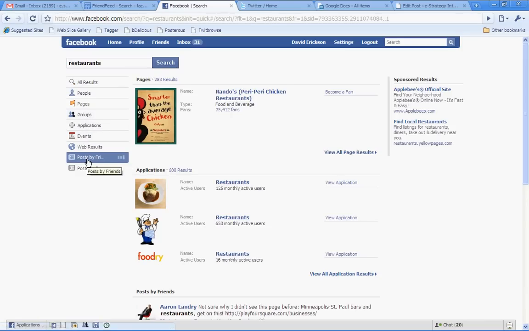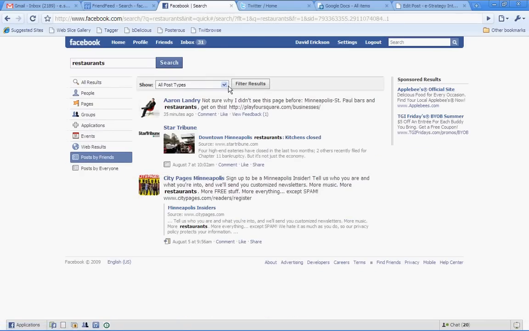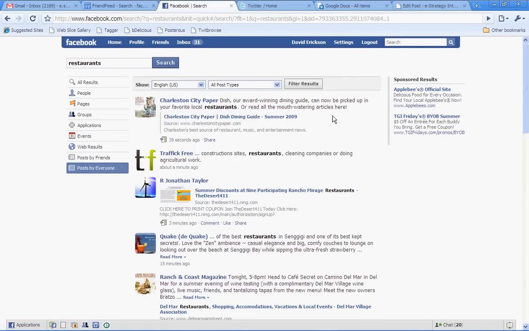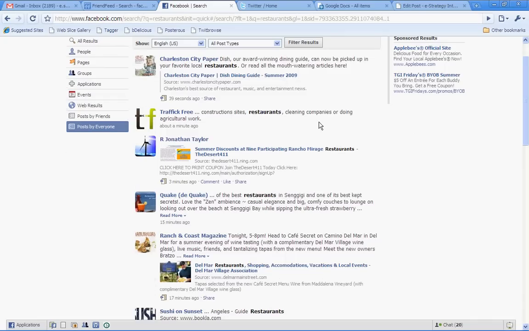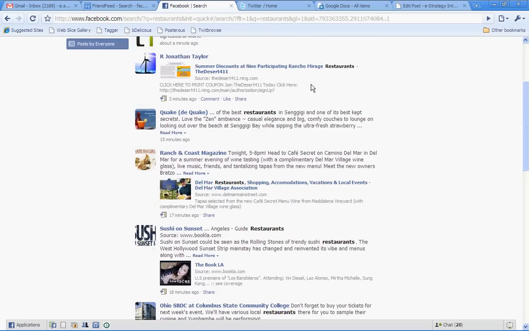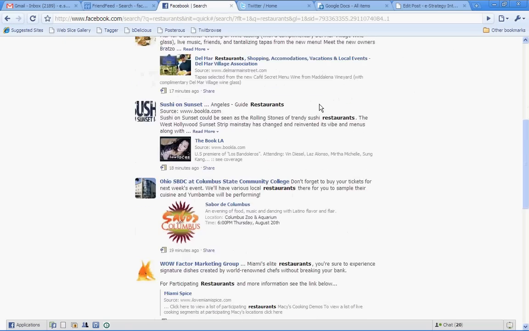And you can search by different segments of content. You can search within only your posts by friends. And you can narrow this search down to the types of posts: links, status updates and wall posts, videos, photos, or notes. So you can further filter those results. I'm going to check out everyone. Now, posts by everyone is for anyone who has allowed their content to be searched by anyone through their privacy settings. So you see that all the keywords are highlighted in bold, and it appears to be just a simple text indexing search.